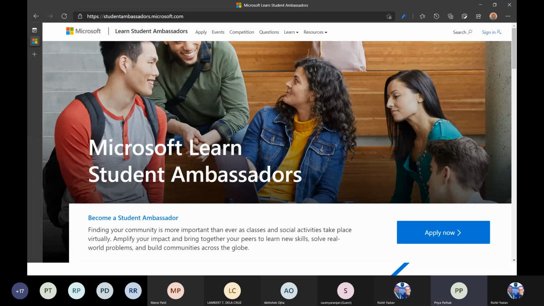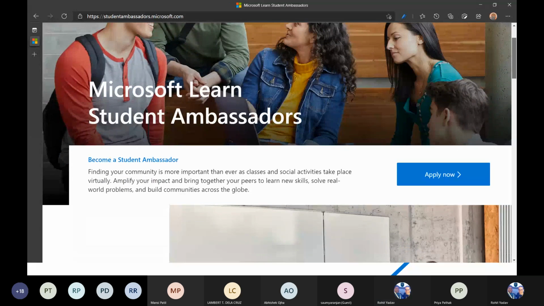Cool. So first of all, I'd like to welcome everyone who has joined today's event. I'm Rohit Yadav, and I have been in this program since January 2020. Priya is also working hard in this community, and I really appreciate her efforts in organizing her first event today. I will start by briefing you all about this community and how it has helped me grow. First, let us have a brief overview of this program.